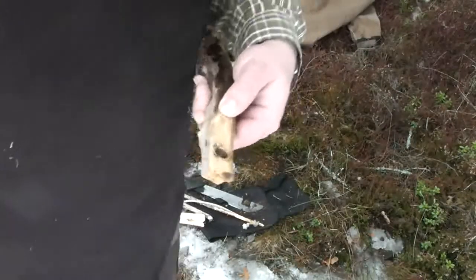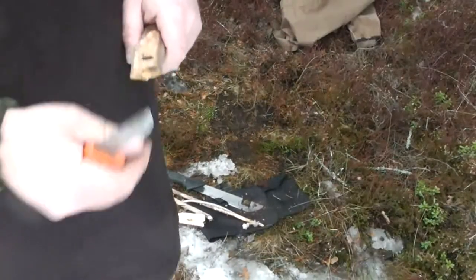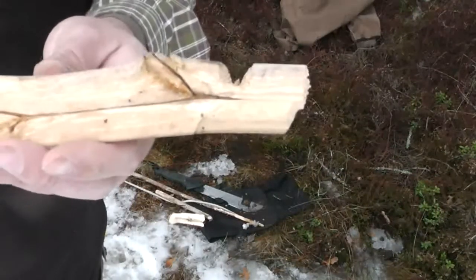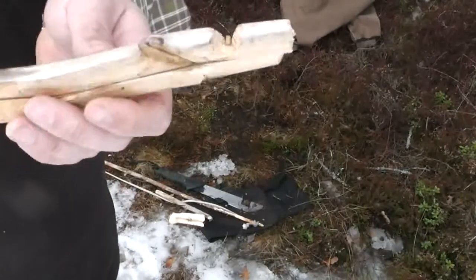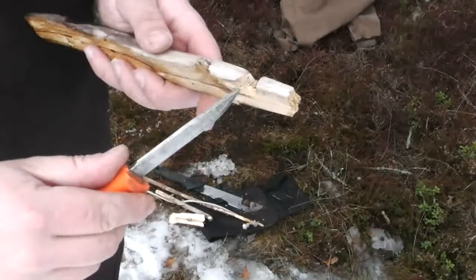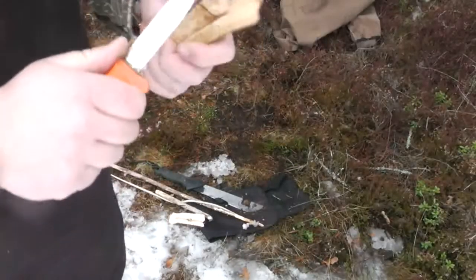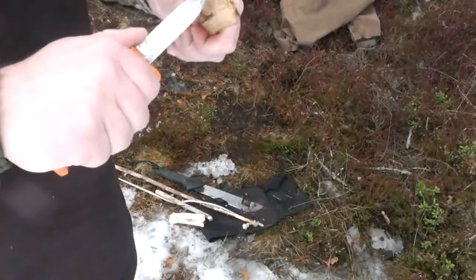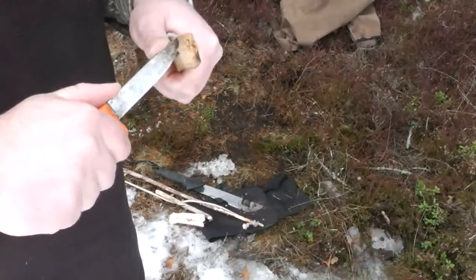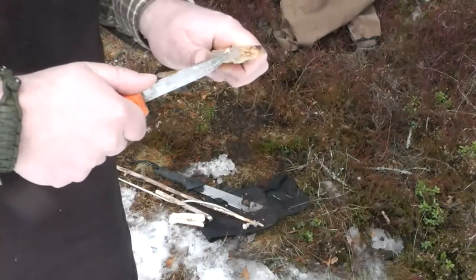I will make a notch in this. Back in a sec. Right, so you see it's coming there. I always create a bit of a bigger space under it so that there's more airflow. And it's really important that you do not put your fingers in the hole or drip sweat in there or whatever, because then it won't work.